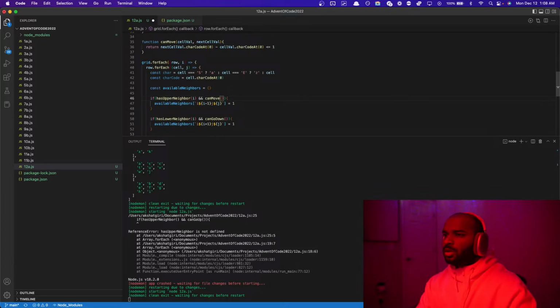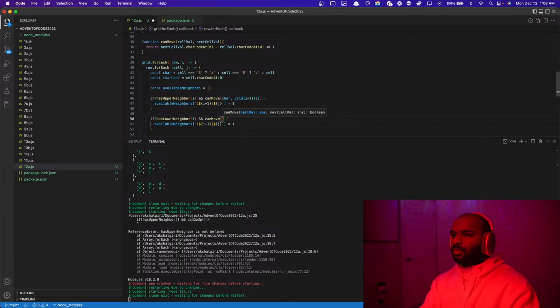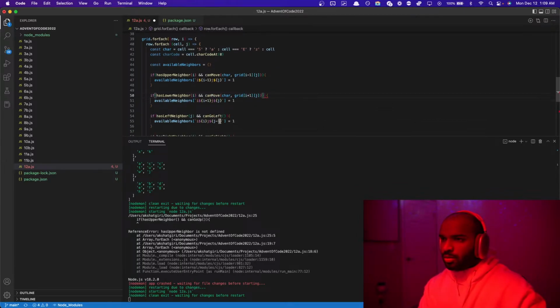Can move. It's going to be car. Can move car, grid I plus 1. Remember, yep, that's correct.